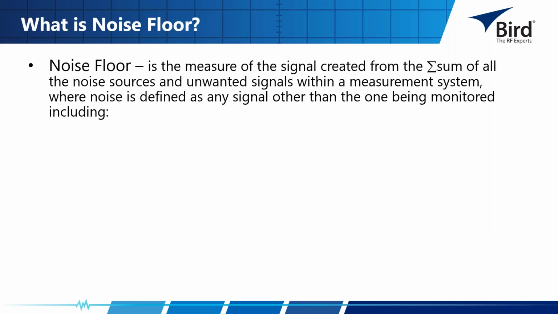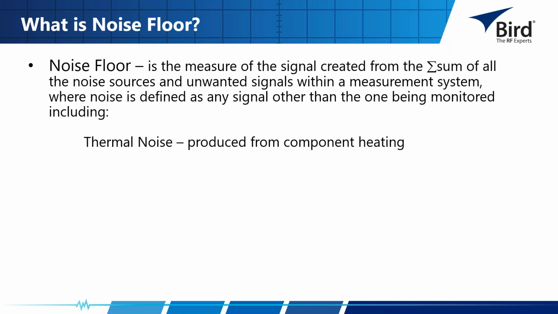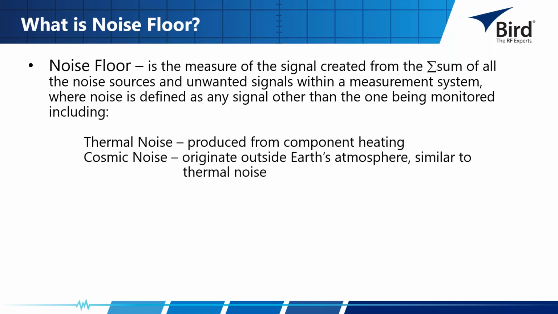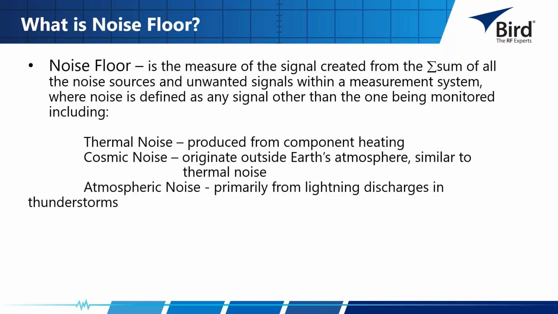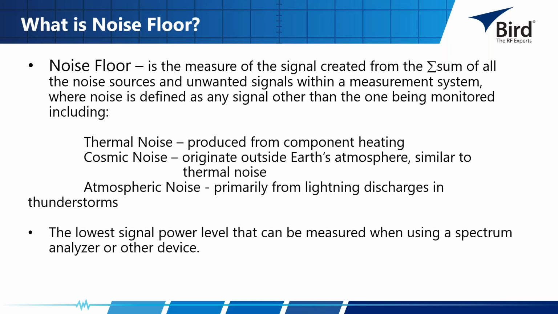What is noise floor? It is the measure of the signal created from the summation of all the noise sources and unwanted signals within a measurement system, where noise is defined as any signal other than the one being monitored, including thermal noise. This is something produced from component heating. Cosmic noise, which originates outside Earth's atmosphere, similar to thermal noise. We have atmospheric noise, primarily from lightning, discharges, and thunderstorms.